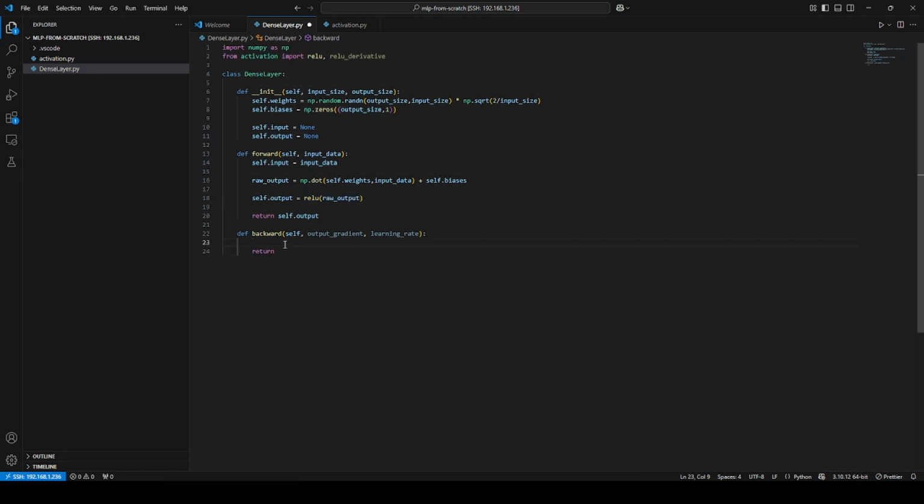Now we'll move on to coding the backward function. And this is the function that's going to handle the logic during backpropagation. And a reminder of what backpropagation is: we're going to work through our neural network and make a prediction. And at the end of it, we're going to get a score from 0 to 1. The closer we are to the correct answer, the closer it will be to 1. And the farther we are away from the right answer, the closer we'll be to 0. So we'll get a kind of gradient of 0 to 1 of basically how right or how wrong we are. And we're going to use this to figure out how much to change the weights and biases as we work backwards. The idea being if we're really wrong, we want to make big changes.